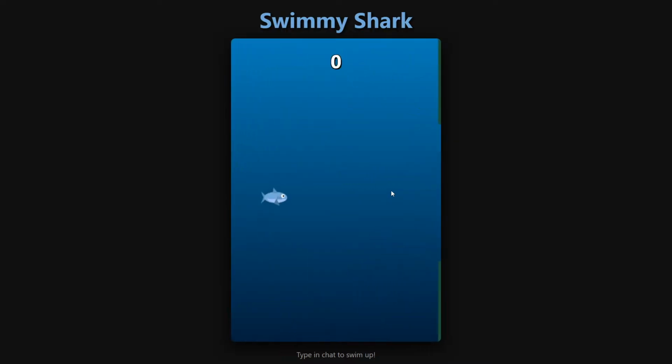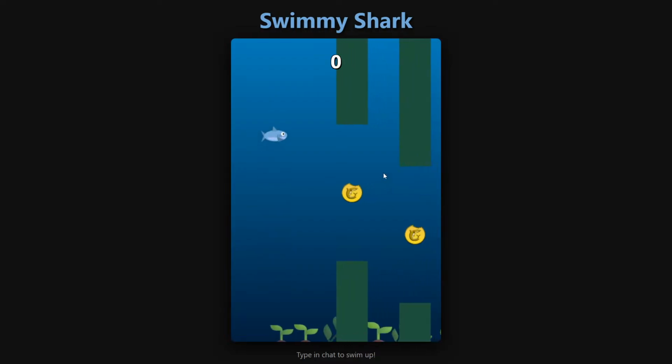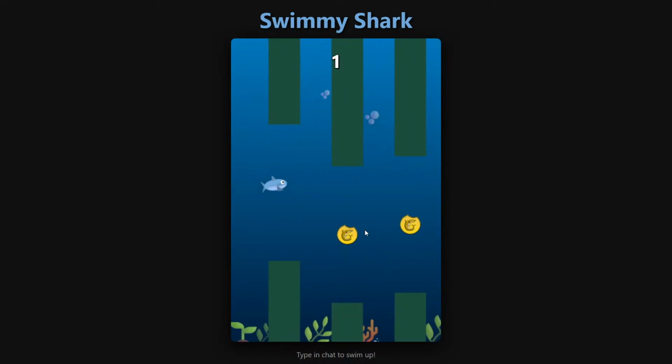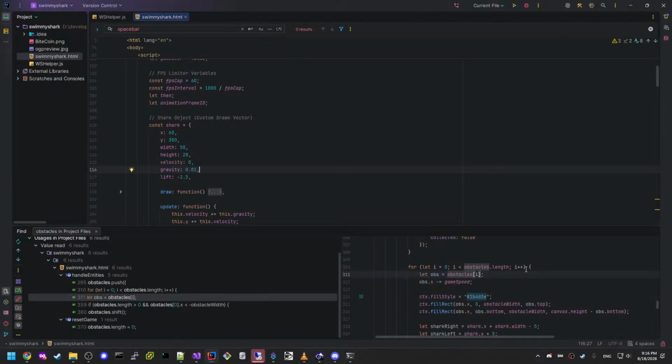That didn't... Oh, wait. Here we are. Oh, gravity is... Oh, the lift is way... Yeah, lift is way too high. I think gravity is also slightly too low.